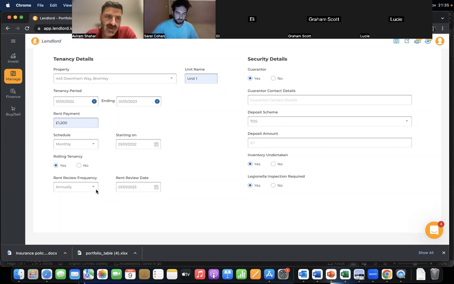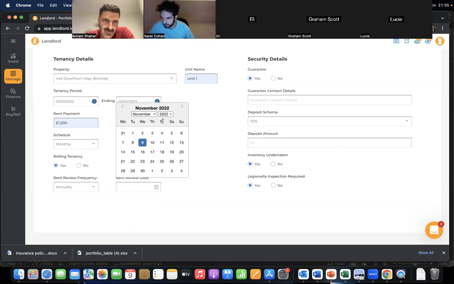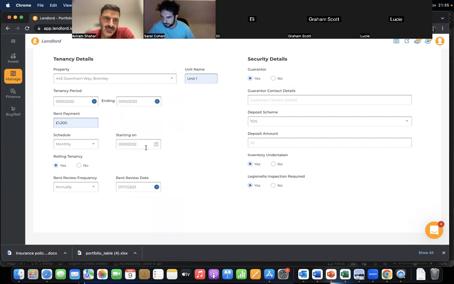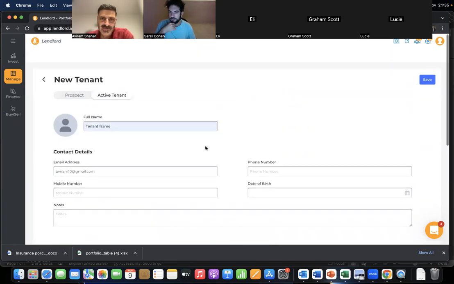And you can also set reminders for rent review. So let's say I want to review my rent annually, like every year. So the next rent review will be in January 2023, but I can of course change this. I want just in November, and I will receive due date alerts and notifications. And you can also put some details about the security for this tenancy.